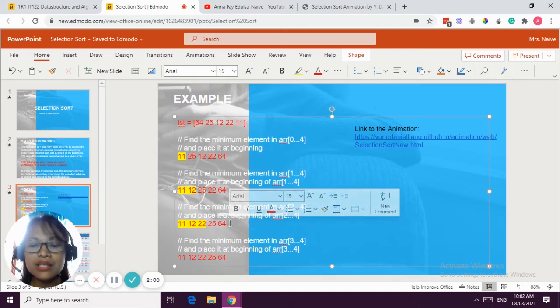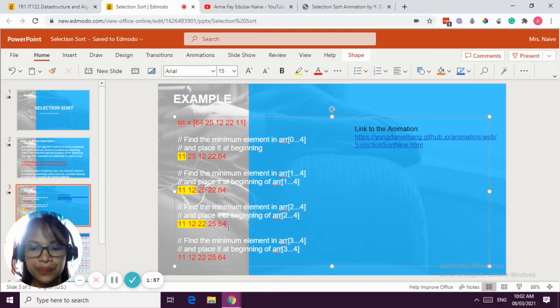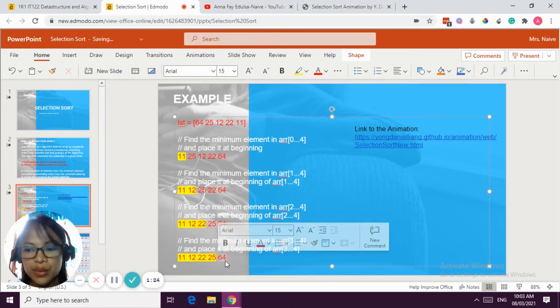The remaining now is 25, 64, so it is in the correct position already, since 25 is greater than 22. And then we have the last one, which is 64.